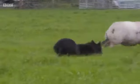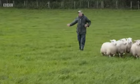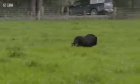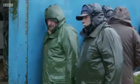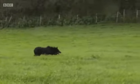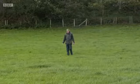With Sam ignoring some of Norman's commands, it's tough for Glynn. So far, only two people have bid, and Sam has only just reached Norman's minimum of 600. Look at what you're buying here. Only a young dog. 600 guinea bid. Stan! The whistle indicates that his three minutes are up and the demonstration must finish. But yet again, Sam proves to be a handful.